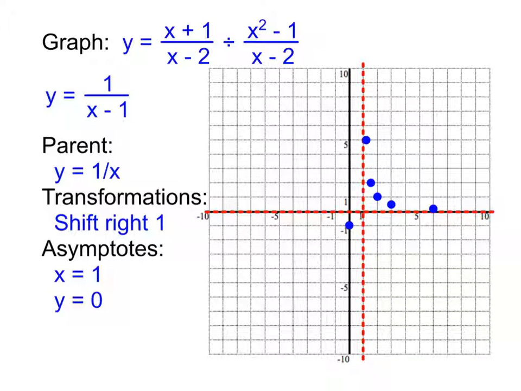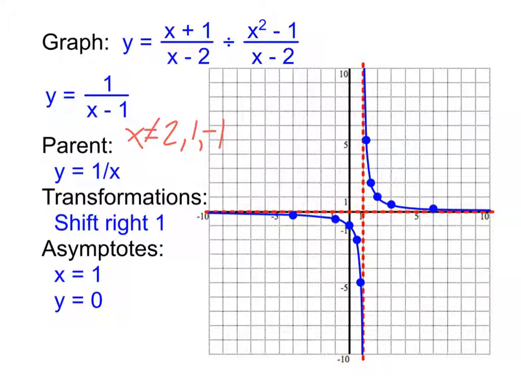Do the same thing in the bottom left. Over 1, down 1. And then over 2, down a half, and so on. And then you can draw in your curve. But we're always doing it in pencil because we know that there's going to be a little bit of changes to make to this one. Because remember, we had restrictions in this equation. We were told earlier, or we found earlier, that x cannot equal 2, 1, and negative 1. Each of those is going to have to be accounted for in this graph in some way.